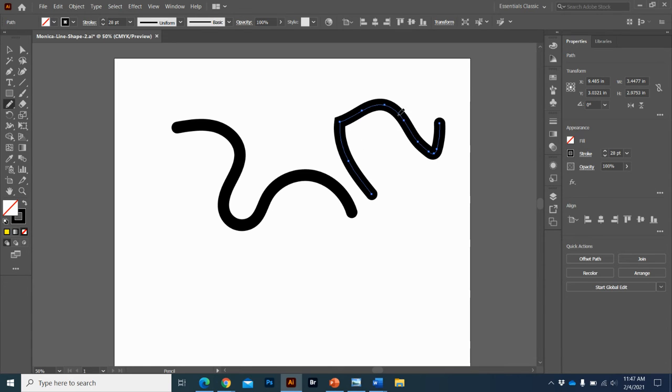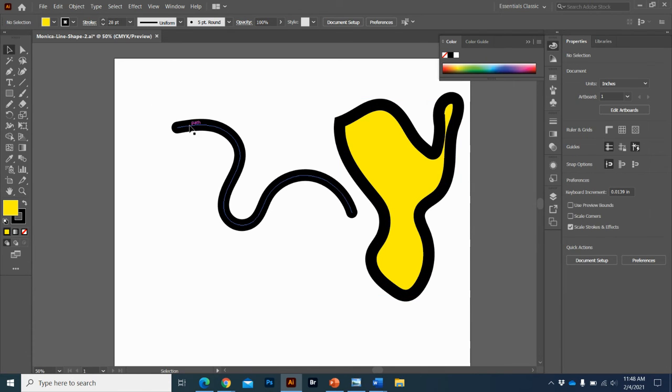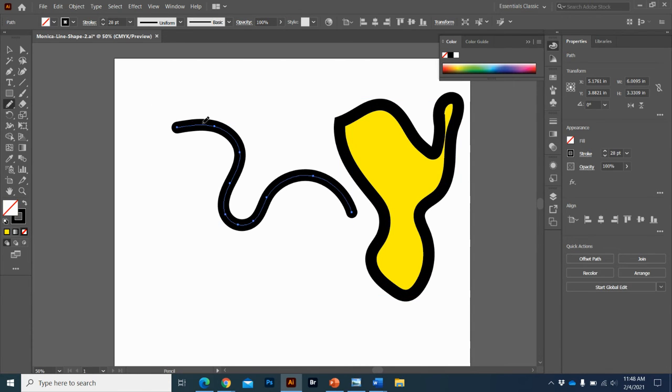If I hover over a highlighted path like this, if I go to the end, it'll give me a backslash, which means I'm reconnecting with that path. And if I go back to where I started, it will have a circle next to the pencil, which means I've made it a complete shape now, so I can go and fill in that shape if I want to. If I go back to my arrow tool and select this one, I can do the same thing if I go back to my pencil. Reconnect and go back to where I started.